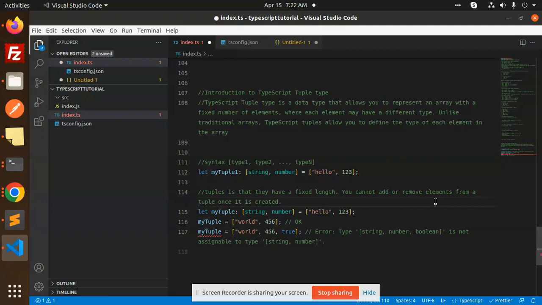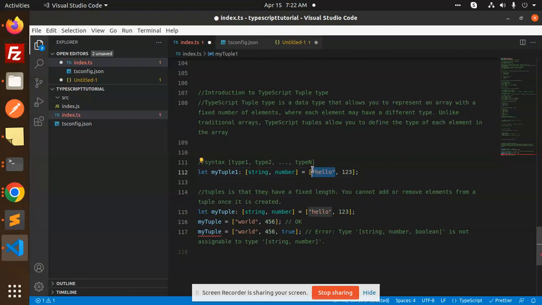So basically, in the previous video you can see that we defined arrays of strings, or arrays that should contain a number, string or number. Here, if I define my tuple so that the first should be a string and the second should be a number, that is valid. If the first is not a string, it will show you the error. I will show you.